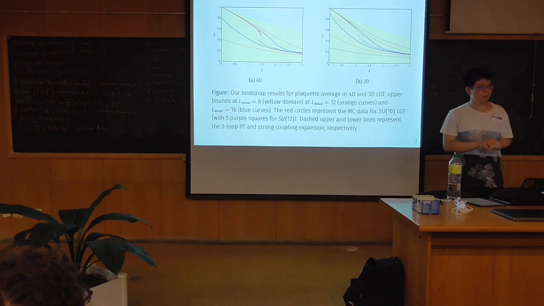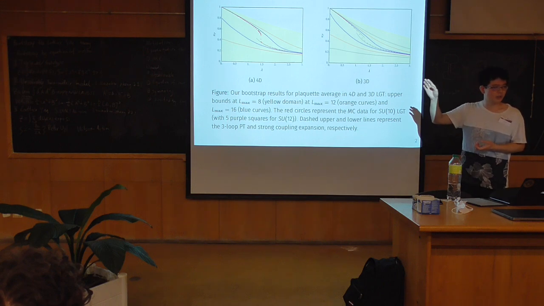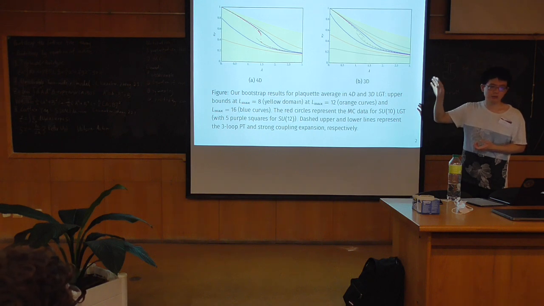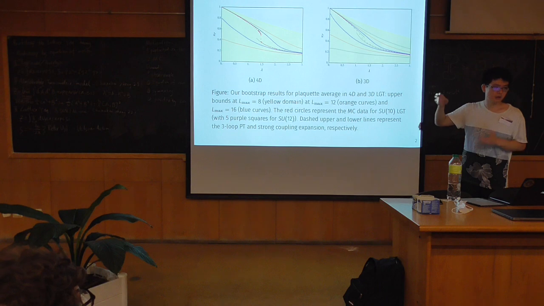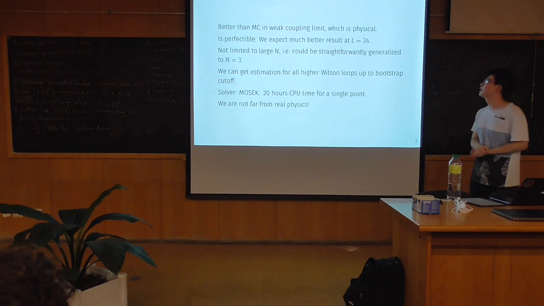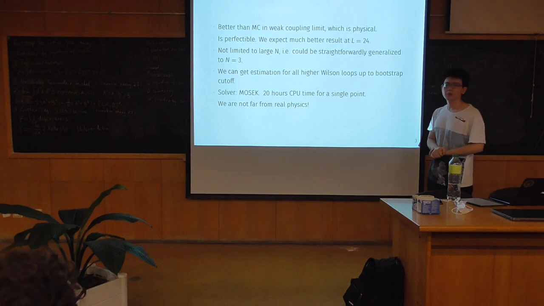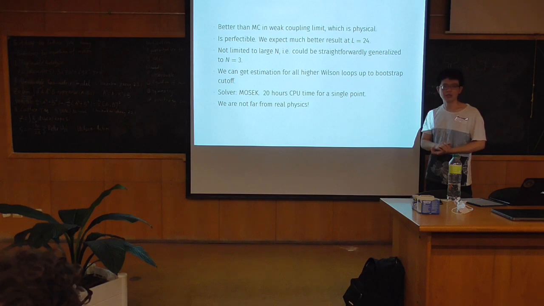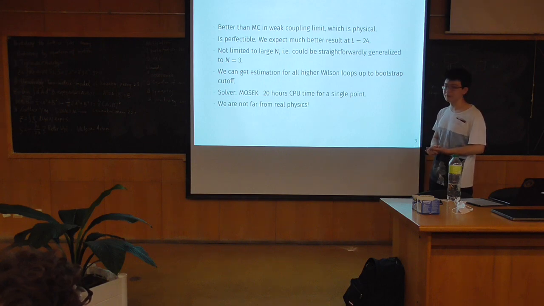But do you think it would converge? Yes, I think it will converge, because the same thing happened in the two-matrix model. Already in the large one-matrix model, we proved that it will converge, although it converges very slowly. And this is very much improvable. We are running it most of the time just on a single CPU core. We can expect much better performance when running it on a cluster, and we can get better results at L equals 24.